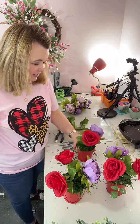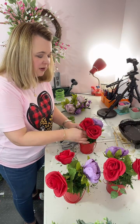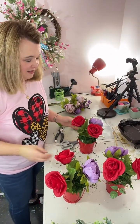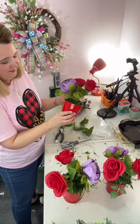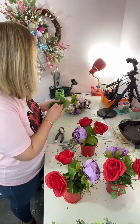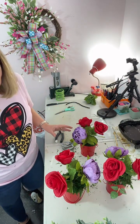Laverne's got her a hot glue skillet. It's a beautiful thing, isn't it, friend? So when you use the spray foam, it works just like floral foam that you get from Hobby Lobby. And it just holds everything so nicely. Lots of glue strings. I'm going to hold on to these leaves just in case I might need them. I'm not going to use any more of these, I don't think. So we can put those over there.